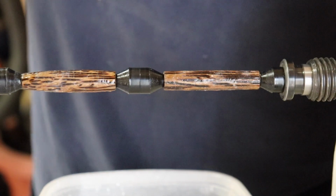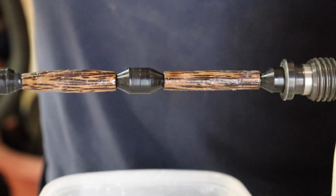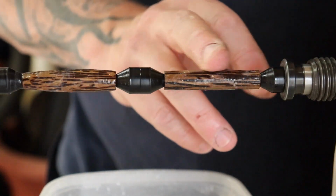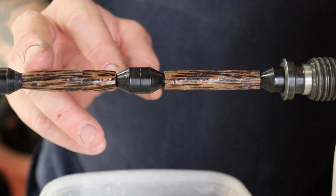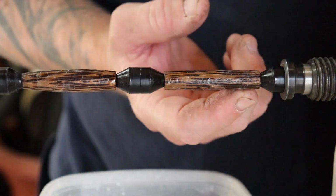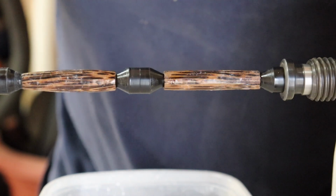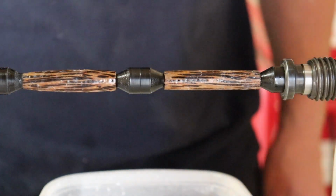So that thick CA glue that I had, it really made a mess of things. It's lumpy and, I don't know, it doesn't look very good at all. But I'm hoping the micro mesh will buff all that out. Jeez, I think I'm gonna have to watch a few more videos on CA finish because that's atrocious. Anyways, let's get to polishing.